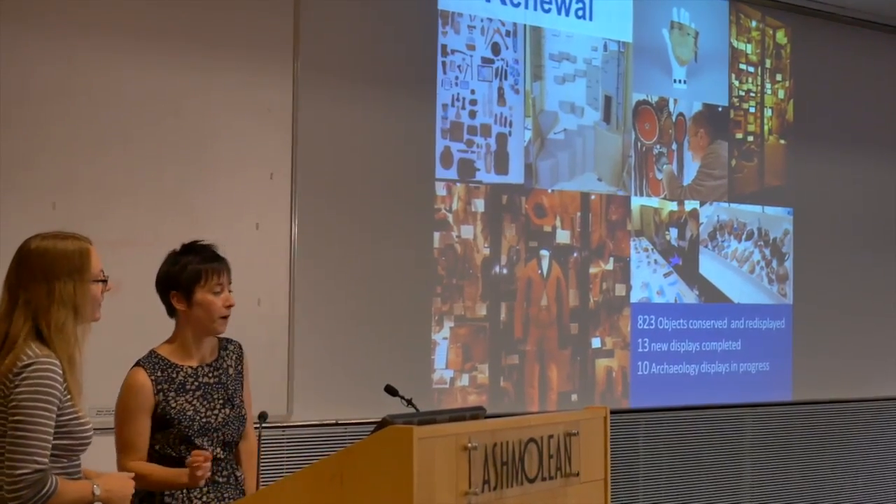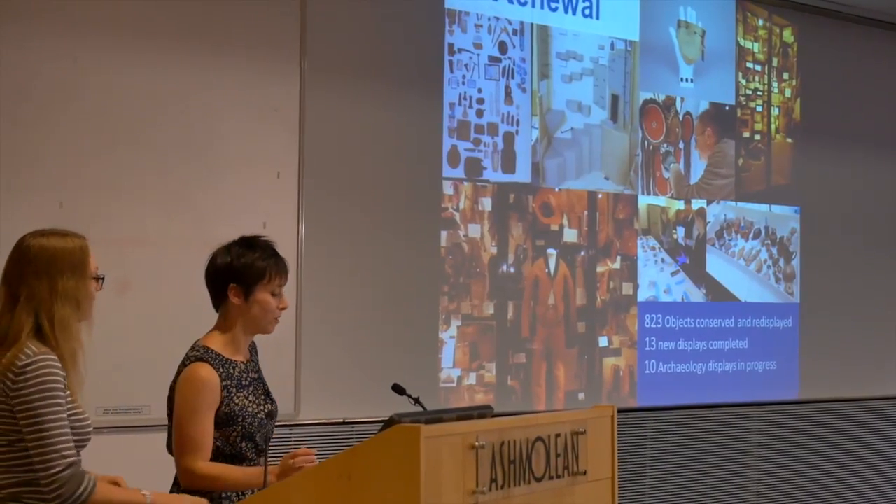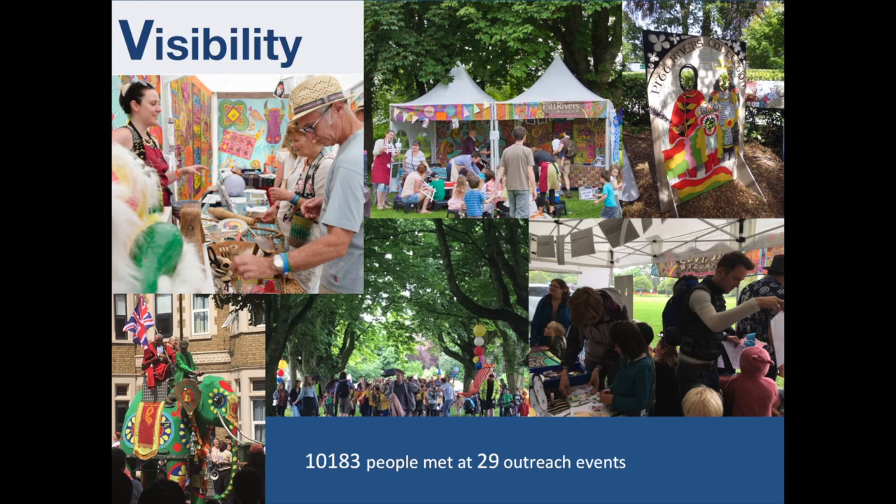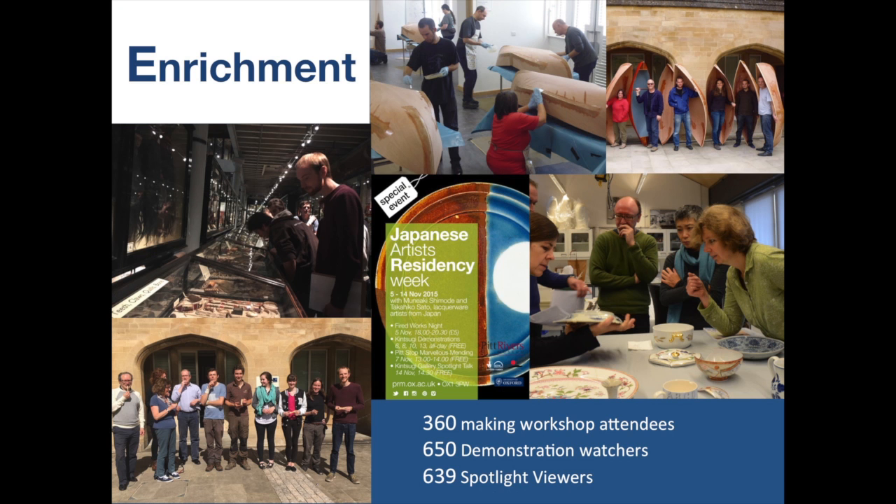The first project we're going to talk about is the one that I enjoy doing the most, which is Meet Me at the Museum. It's a museum-led dementia-friendly group and it meets monthly to explore and engage with our museum collections. We work with the joint museums team and with Helen Fountain, who has supported us a lot. We work with the Creative Dementia Arts Network through what's called the Flourish programme, with sessions that encourage older people and particularly those living with dementia and their carers to come and access the museum.